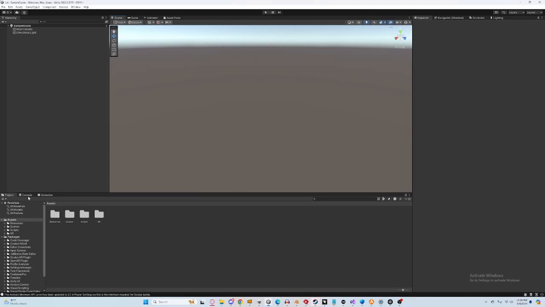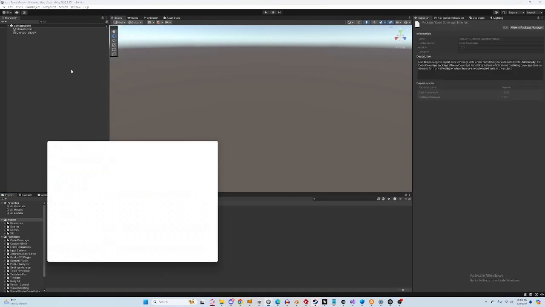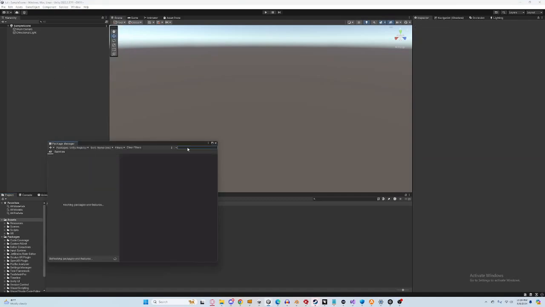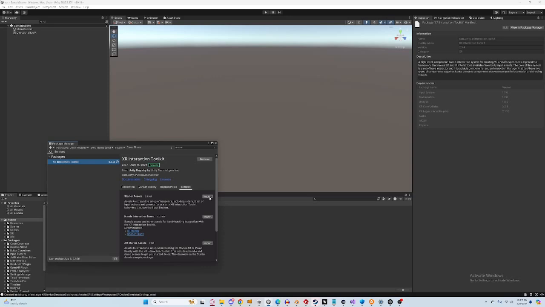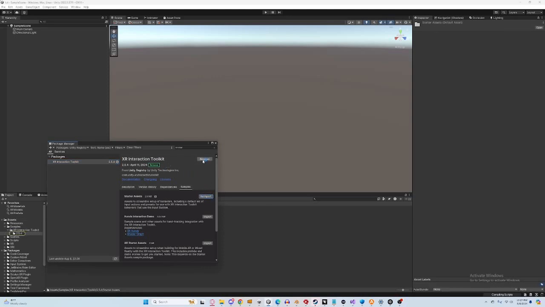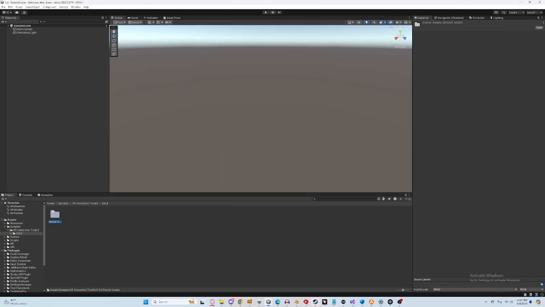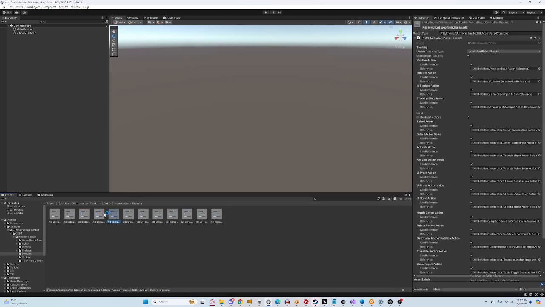Okay, so you should already have that installed in resources. I'm gonna go to package manager, Unity registry, search up interaction toolkit, you should see this. Now you want to click samples and starter asset sample. Then that should be done. Then this should pop up, and go to presets. This, click add, and this one, click add, and that should be that.